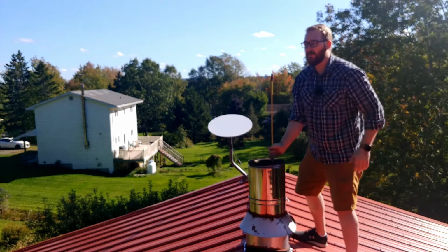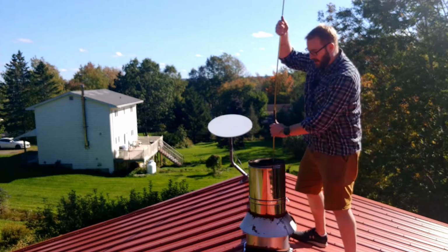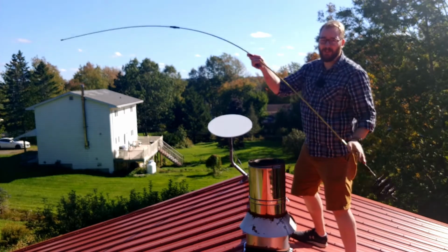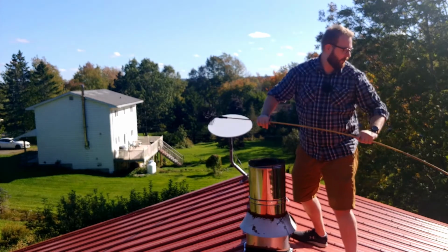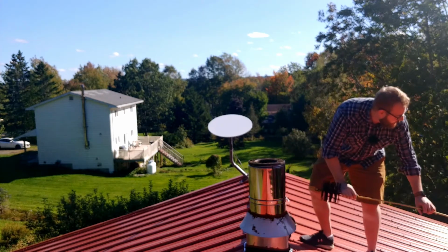Don't worry too much about the bag. I haven't had much bad luck ruining the bag at the bottom. And then that's it. That is literally it. So now all you've got to do is worry about getting down without, you know, having an accident. And then you're done.